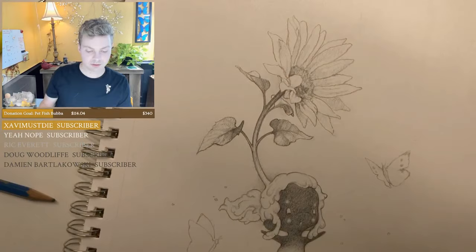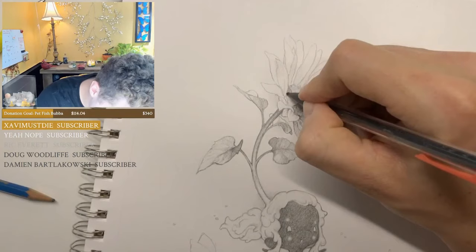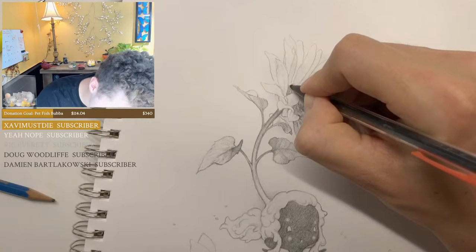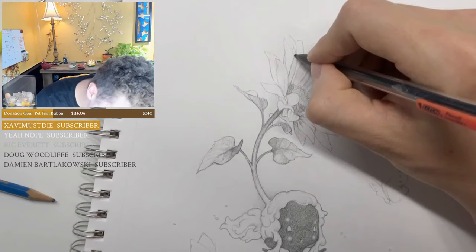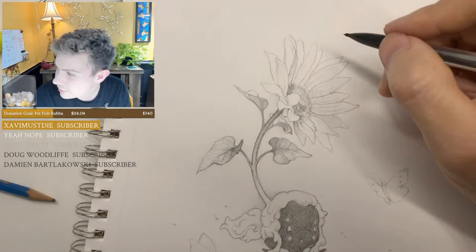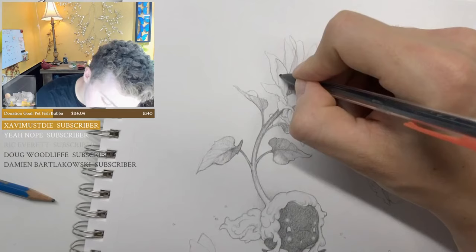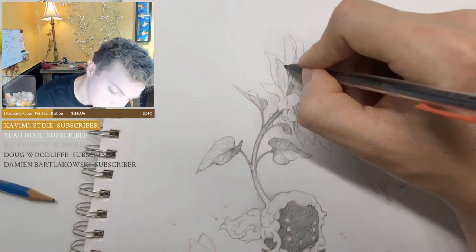Okay, so now I'm gonna try to do some detailing on the petals. This is probably what will take me a good 15 minutes, so I wanna push through this without making it feel rushed. Like I said, I wanna share your guys's drawings, whether you're doing quick sketches or whatever it is. I'll stop me drawing on the stream in like 30 minutes, and then I'll share your guys's afterwards. Contrast is gonna be the biggest thing here.